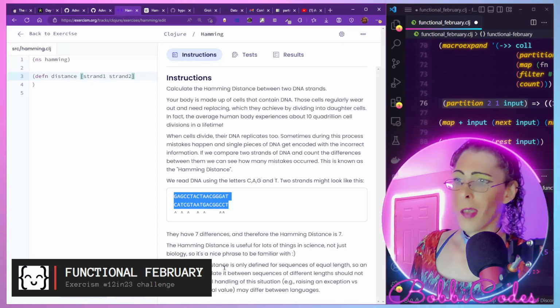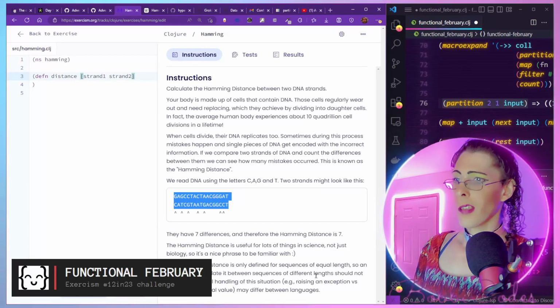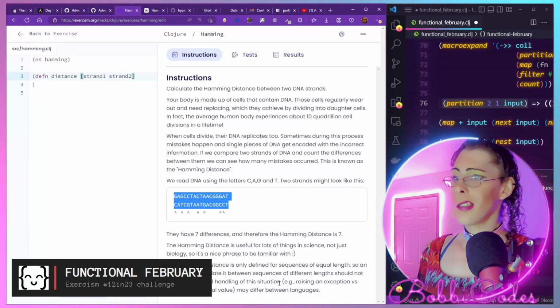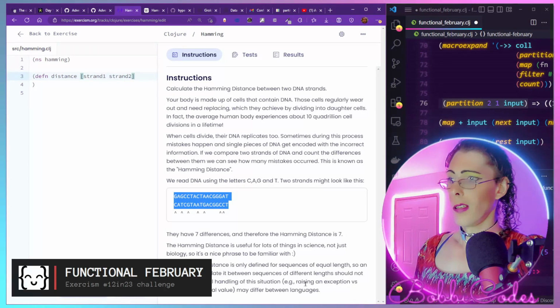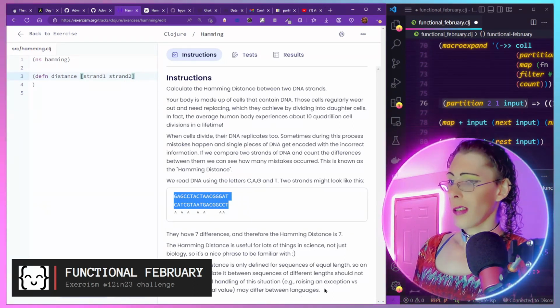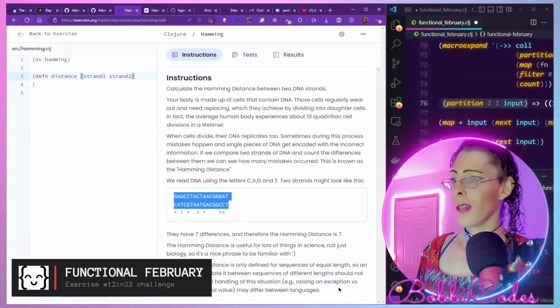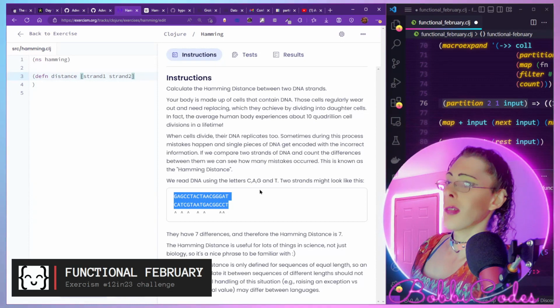Then here it says the Hamming distance is only defined for sequences of equal length. So an attempt to calculate it between sequences of different lengths should not work. The general handling of this situation, whether it be raising an exception or returning a special value, may differ between languages.